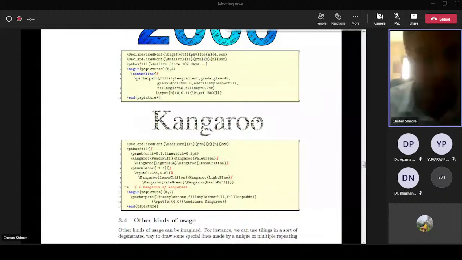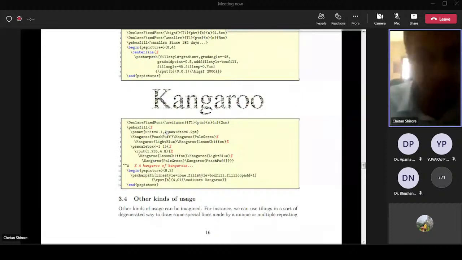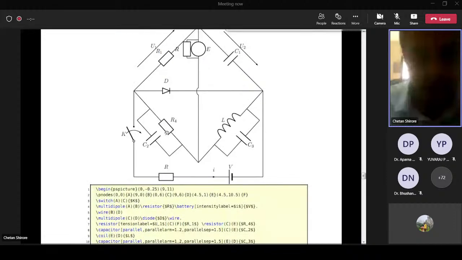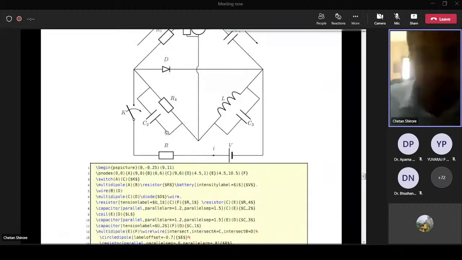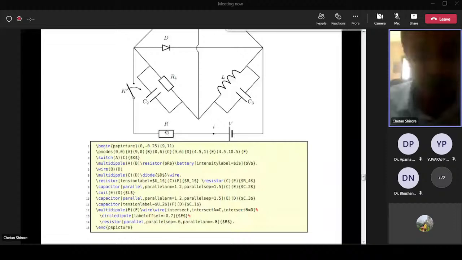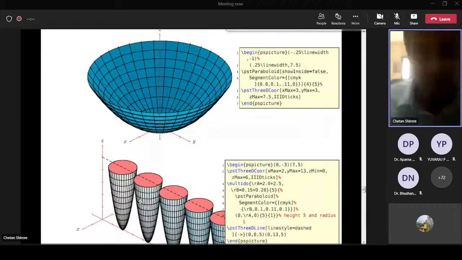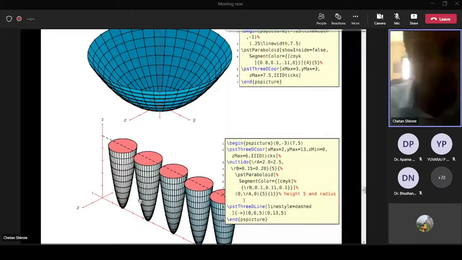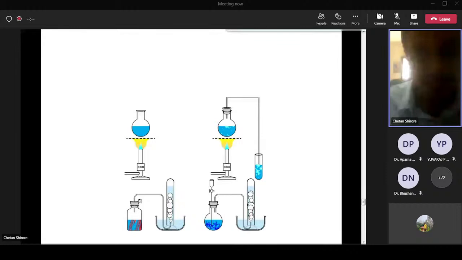Tiling of characters is also possible, what we call word art is also possible. Here I have printed the word kangaroo and all kangaroos have been tiled. If I zoom in, you will see the kangaroo in each piece of the text. It is also used for drawing circuits in physics or electronics. You don't have to draw it in the way that you do in other software. In LaTeX, you input the code and then it will output these figures. Then, of course, it is for plotting maths. There are different packages. You can do the plotting in LaTeX.